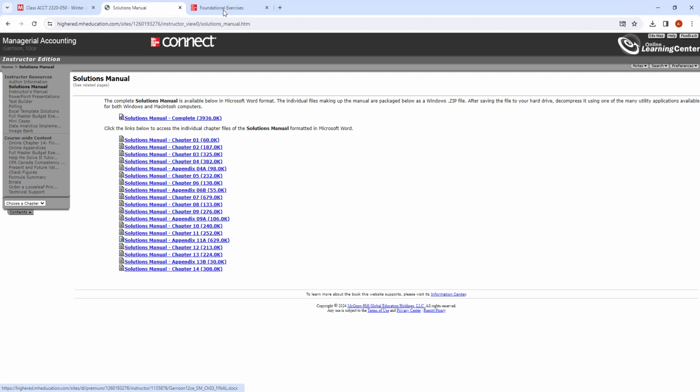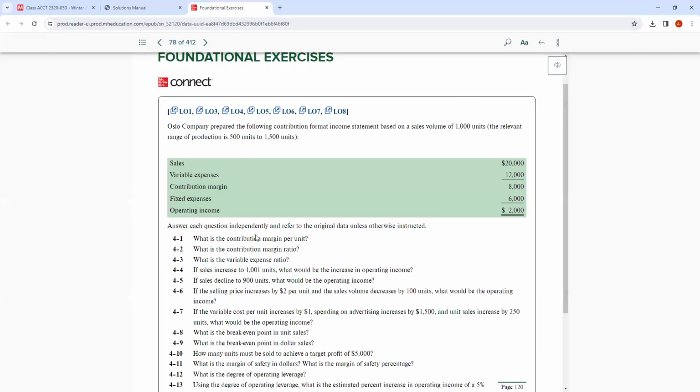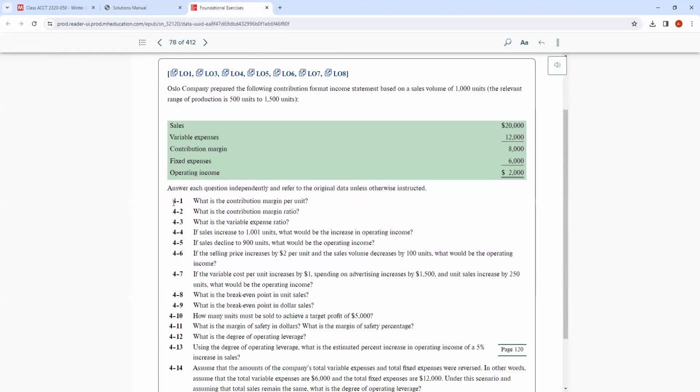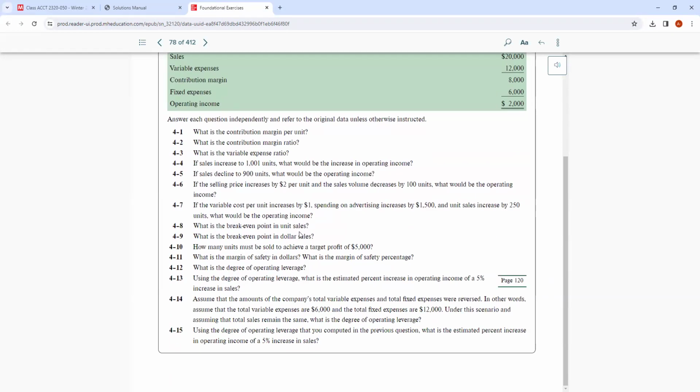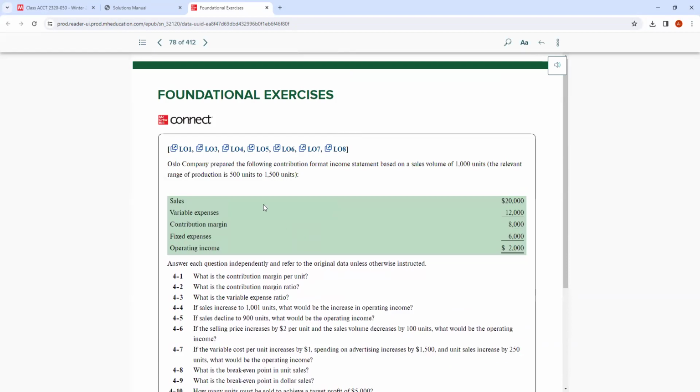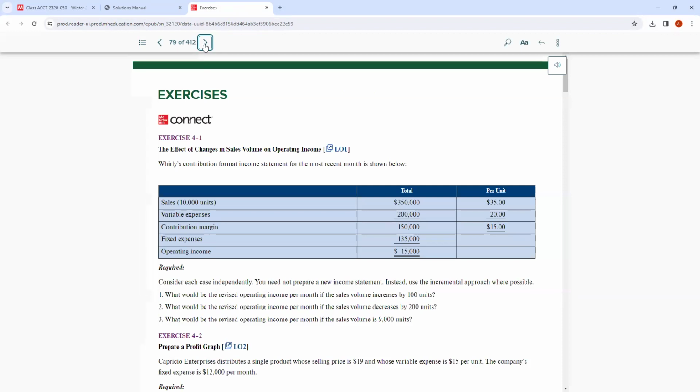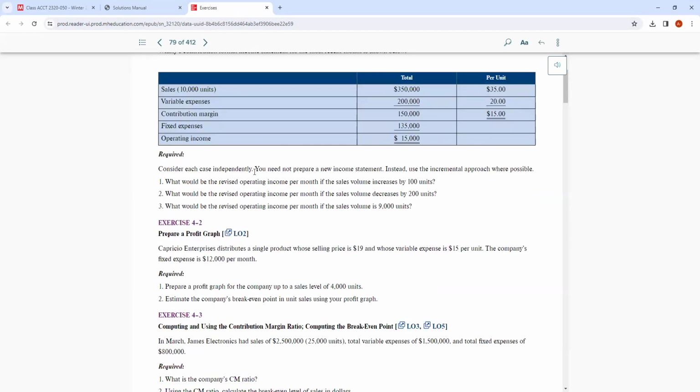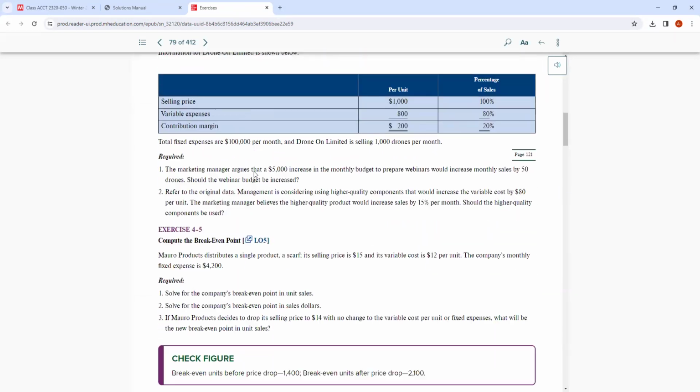What you have to do after, go to the question on chapter 4. The questions are 4-1, 4-2, and you can easily, through the solution manual, find the answers. So you have access to the solution manuals in two places, either through the student resources or in Blackboard. It's already posted. So you have more than enough examples to practice, as long as you want to practice.